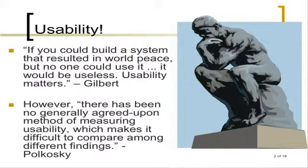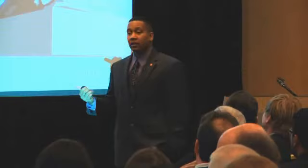There's been no generally agreed-upon method of measuring usability. If we look at the scientific method or engineering, there are agreed-upon standards for certain things, but not for usability. We know it matters, but how do you make the case to upper administration or a client? What's the return on that investment? And how do you know if your system is at a level of usability that is satisfying for the client or their customers?